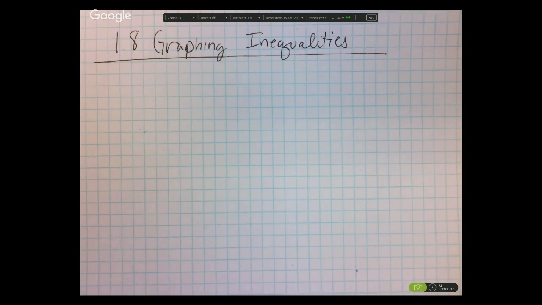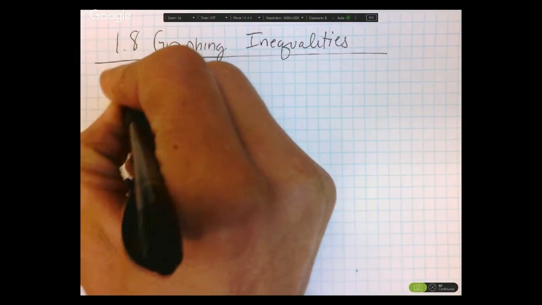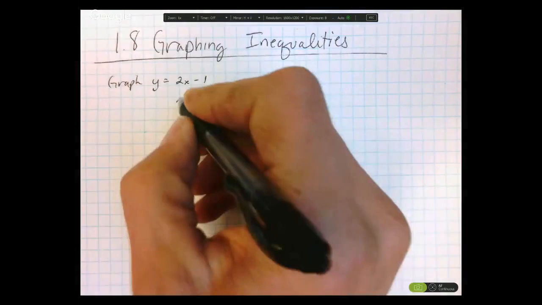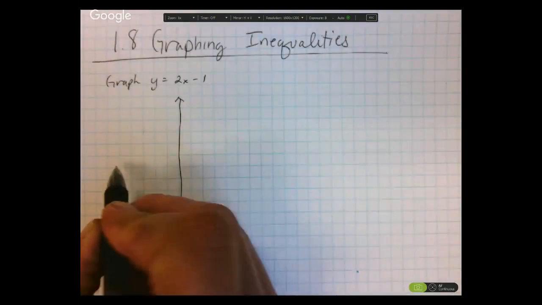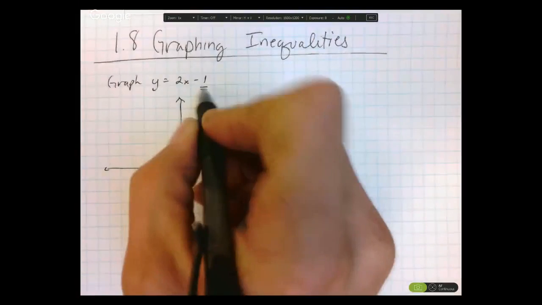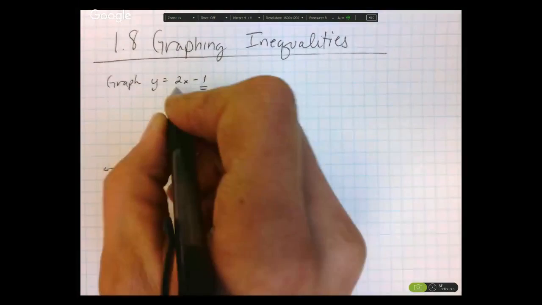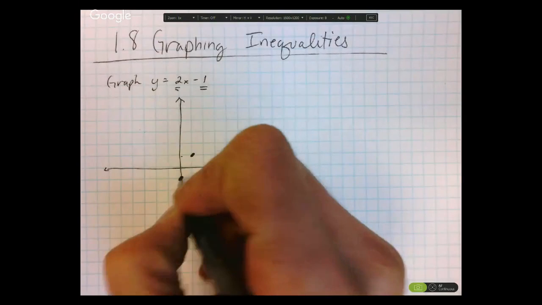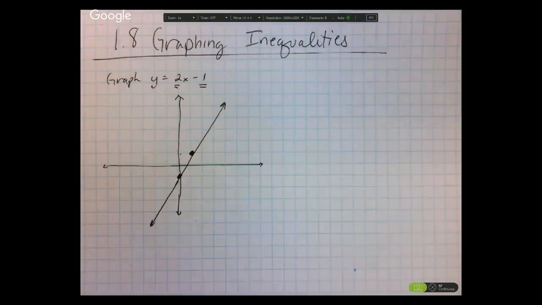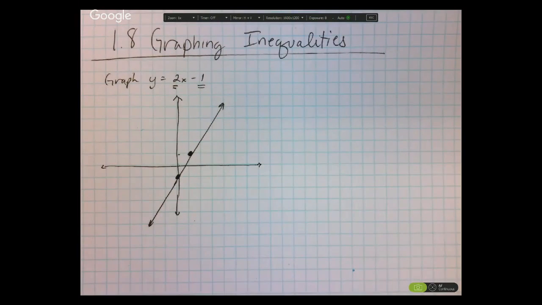We're going to be working with graphing inequalities today with your pencils, hopefully. So we've already graphed linear equations. If I asked you to graph y equals 2x minus 1, you would be on graph paper naturally. Your y-intercept is -1. Slope is 2. And you draw yourself a perfect little line that's not so perfect. Okay. Now, I'm going to make a small change.